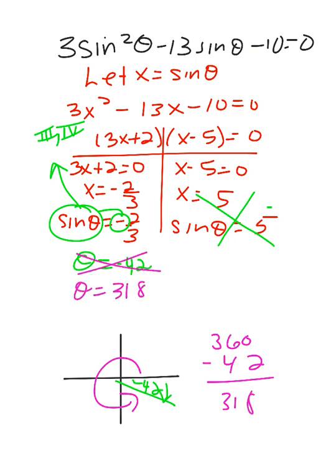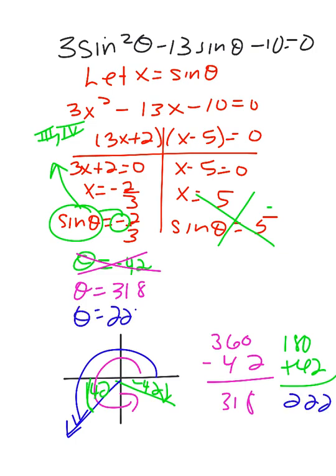Make sure you cross that one off too. And now I need to be in quadrant 3. So I need this angle. Reference angle, again, is 42. So that's 180 plus 42. This will give me my blue angle. So 180 plus 42 is 222.